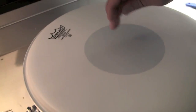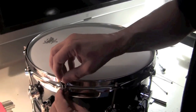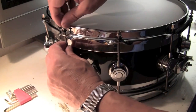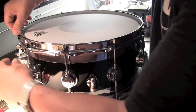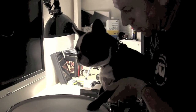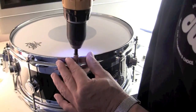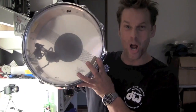Remo CS Dot, my favorite snare drum head. And there it goes. All I have to do from now on when I want to mic this drum, booyah, booyah, baby. See this? This is where it goes in. It's easy, man. I always have the option to add another microphone on the top, which I always will do. But this is going to help a lot. And with the blend module especially, it's going to make all the difference. A little low, huh? Oh yeah. BAM!